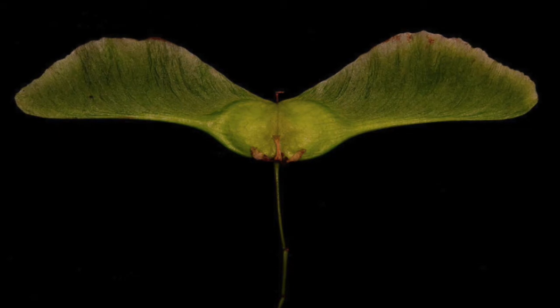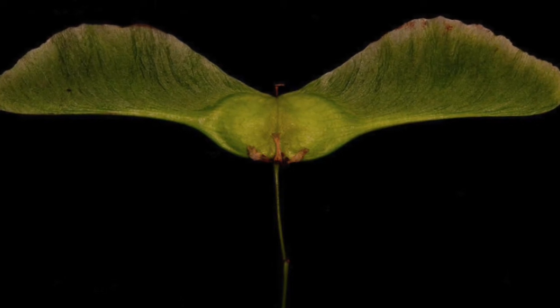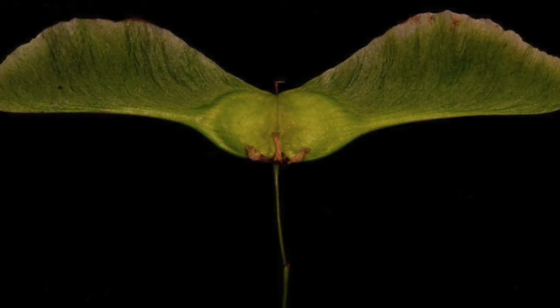The bunny copters remind me of the shape of maple seeds. When maple seeds fall from a tree, you want them to travel away from the original tree so they have a chance at getting sunlight and water. Nature designed maple seeds a little like the top of the bunny copters so they can catch a breeze and blow far away. Our record so far — we dropped one off the top of the tallest slide at Moore Street School, and we watched it get caught by an updraft and it went about a quarter of a mile before we lost sight of it.